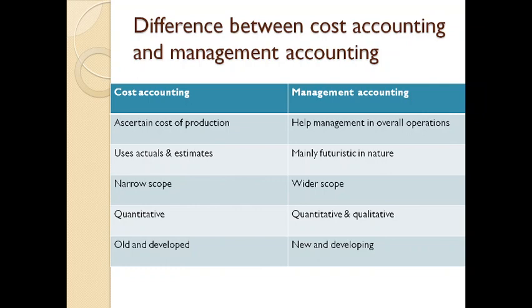The next point is stage of development. Under this, cost accounting has an earlier development. It developed during the later part of the 18th century after the Industrial Revolution. But management accounting has a very recent origin. It developed during the later half of the 20th century, and it is always in a developing stage. These are the major differences between cost accounting and management accounting.